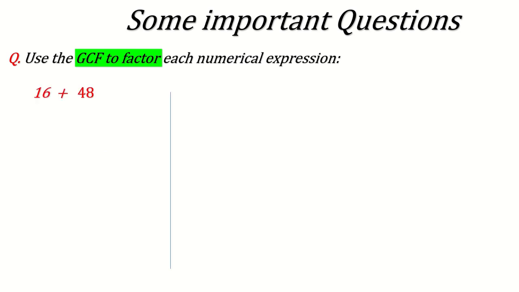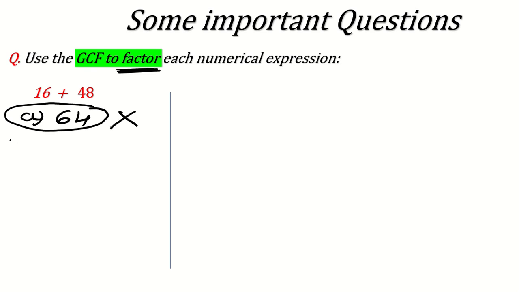My dear student, I want to draw your attention to this very important thing here. They say to factor, not to evaluate. If I ask you this question in the exam, then compulsorily, to test your mind, to test your concentration level, I will give one option as 64 also. But if you think that 64 is the correct answer, then it is wrong. Why? Because they are not asking about the value of this. They are not asking you to simplify this. They are asking you to factor it. Factor means by taking GCF.